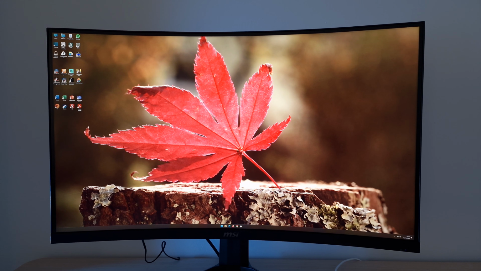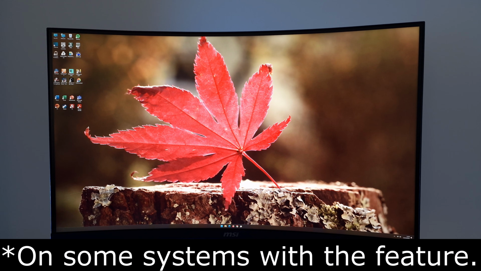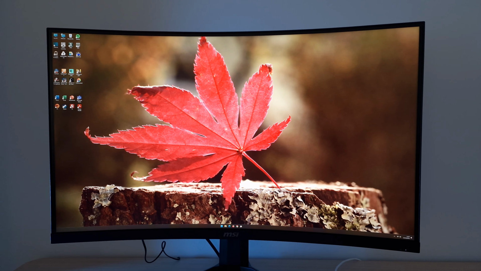Now, some people like this. It is a choice, which is why I was slightly alarmed when I found out that some people were reporting that Windows ACM is actually enabled by default now. That isn't something that really should be done. If people have a wide gamut monitor, there should really be a certain expectation of strong vibrancy and saturation using that full wide gamut of the monitor, even if it's for sRGB content.